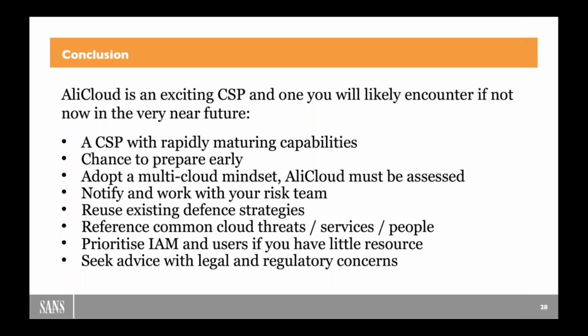If you have very little resource and a security assessment of AliCloud is needed, my advice would be to prioritize the security of IAM, the Identity Access Management. This is the gateway to cloud access. And its secure configuration is often overlooked, not just in AliCloud, but in other cloud providers too.